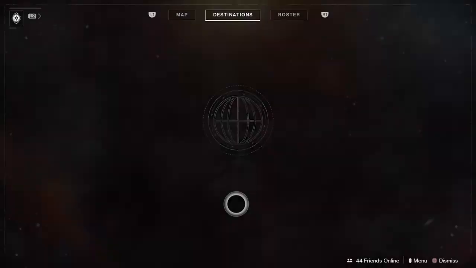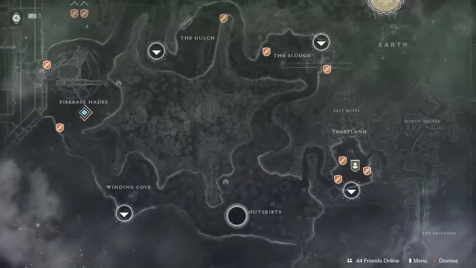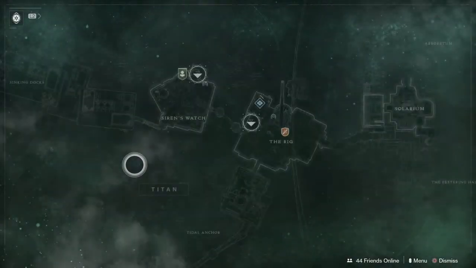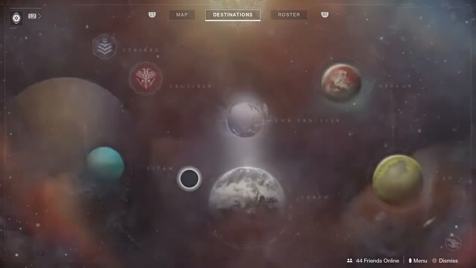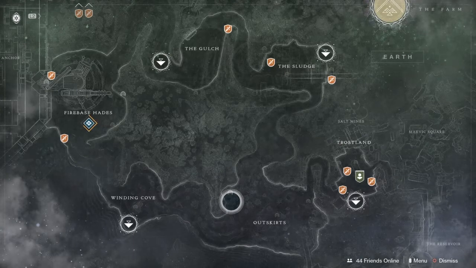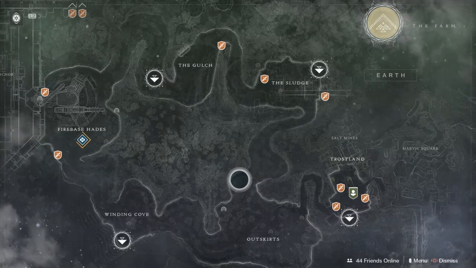Alright, for the next part I'm gonna tell you guys why every time I go to all of my planets there's not a single regional chest marked. And that's because I farmed them all. Every time, after you've reached quite a high light, what you want to do is go to every planet, look where the regional chests are, and go exactly where it's at on the map.